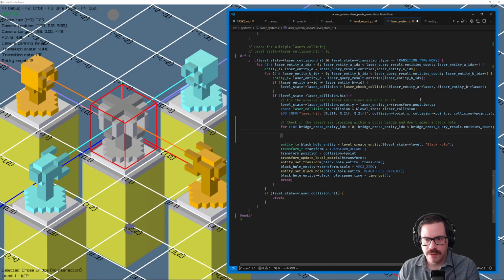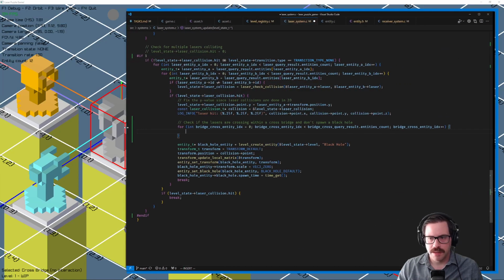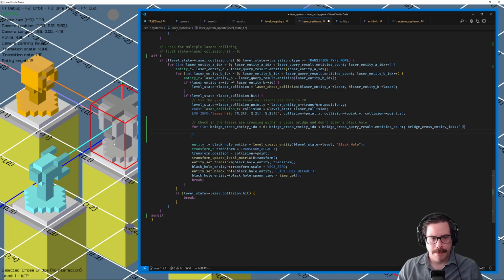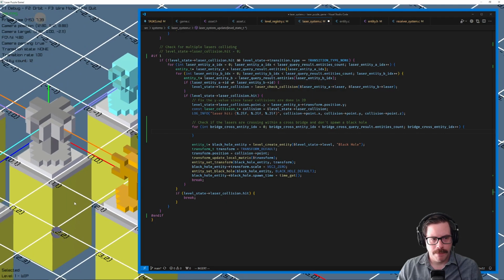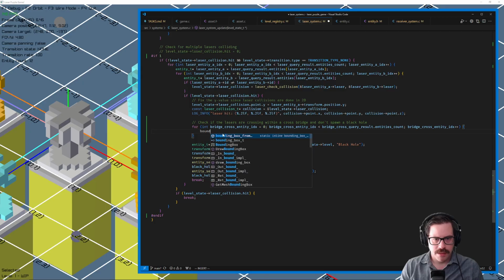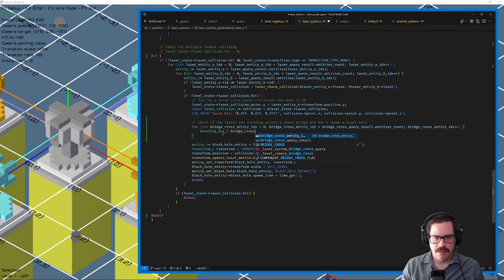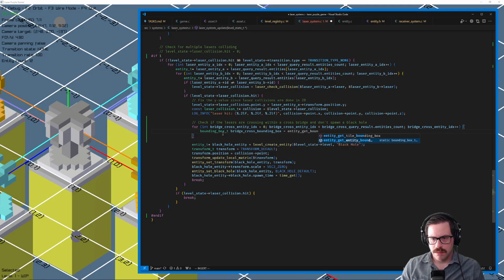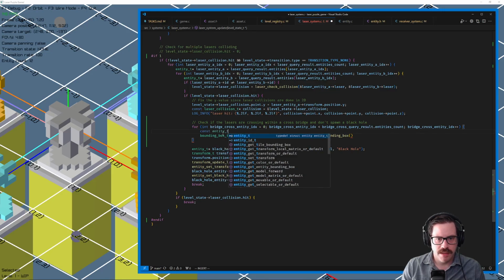And let's see here. Expand this a bit. We need to get the bounding box. The entity bounding box. This is going to be, oh, of course, I need the entity.